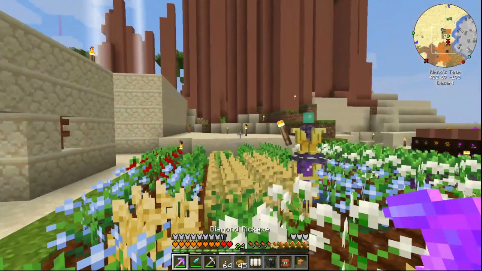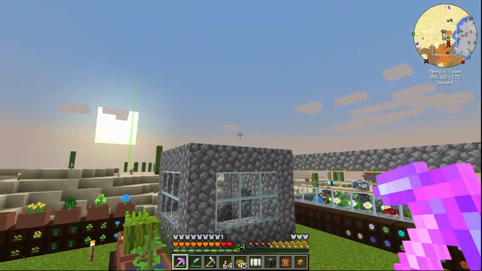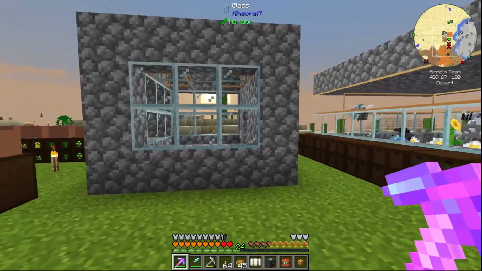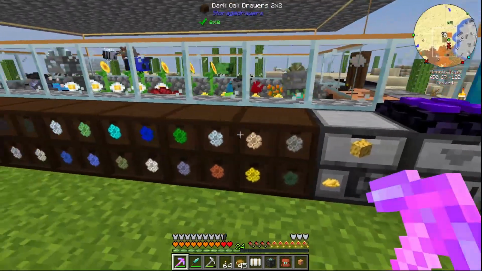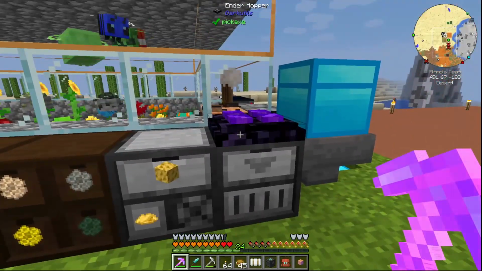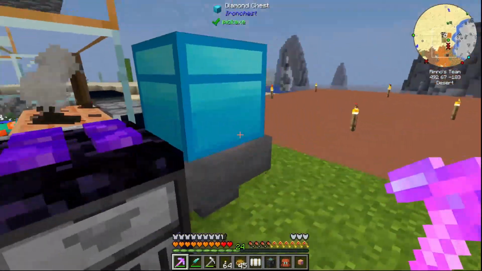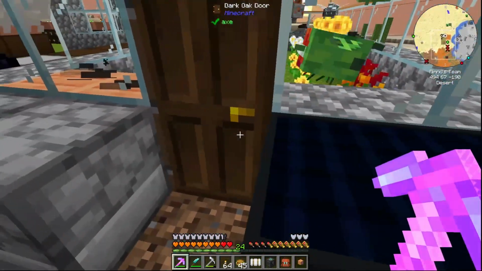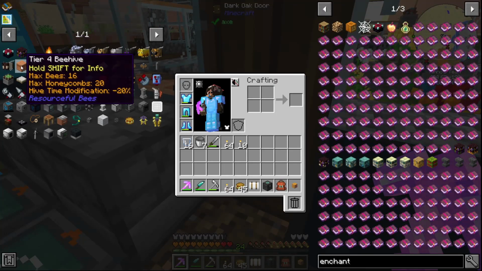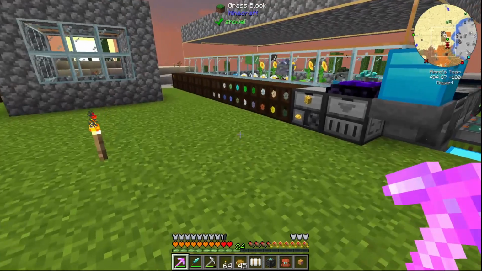So, the things that I did in between episodes, I made a little room here that we can use to breed the bees. I put these drawers here so that I can put the ender hopper here so that things will go in here, and I've upgraded our beehive to a tier 4 hive, so it can now hold 16 bees and 20 honeycombs, and hive time is shortened by 20%, and that is about it.